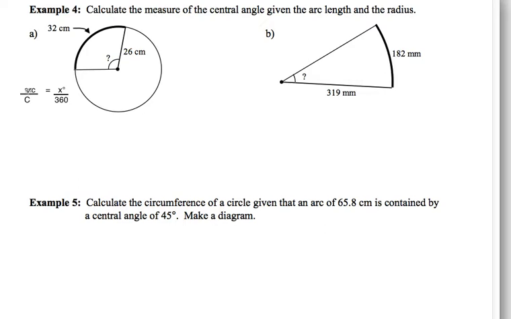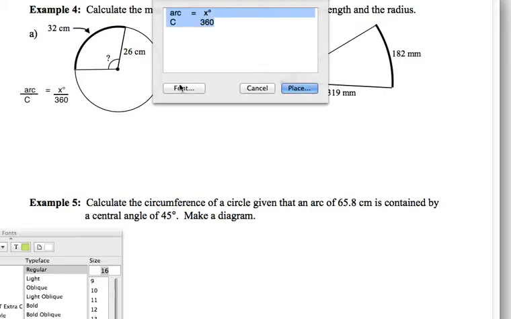You might be saying to yourself, well, I don't have the circumference. So I've got the arc, which goes here. I don't have the central angle. I don't have the circumference. What am I supposed to do? Well, remember, whenever you have a radius, you know that you can find the circumference. So let's do a little sub-problem over here. And we know that circumference is equal to 2 times pi times the radius.